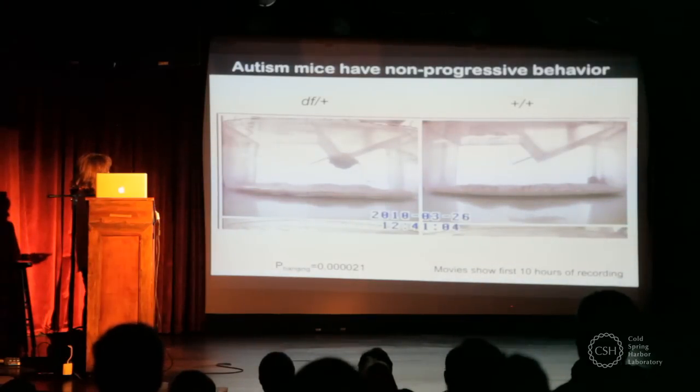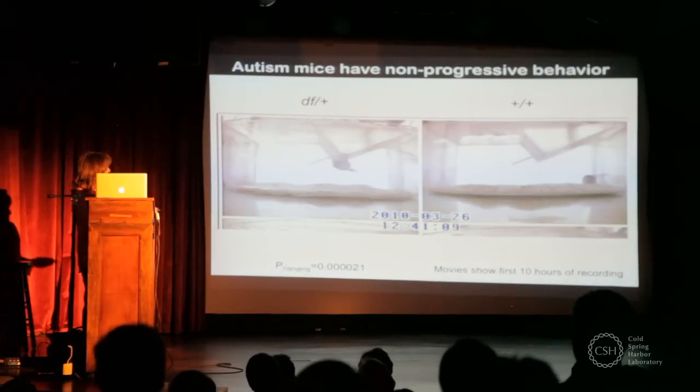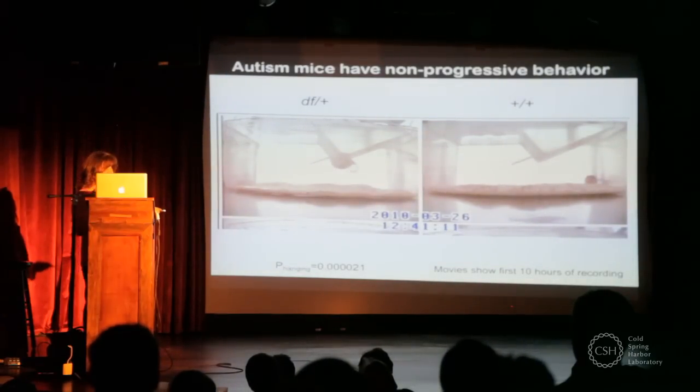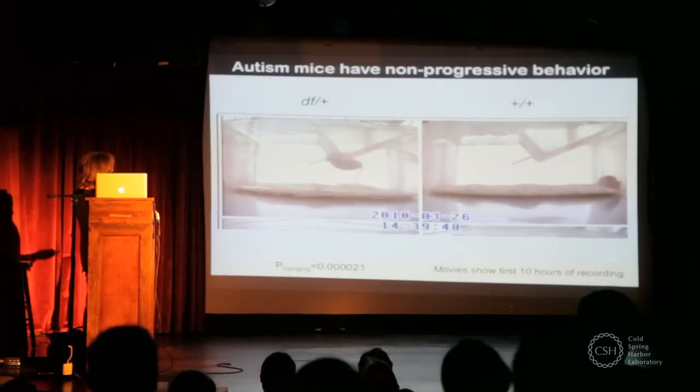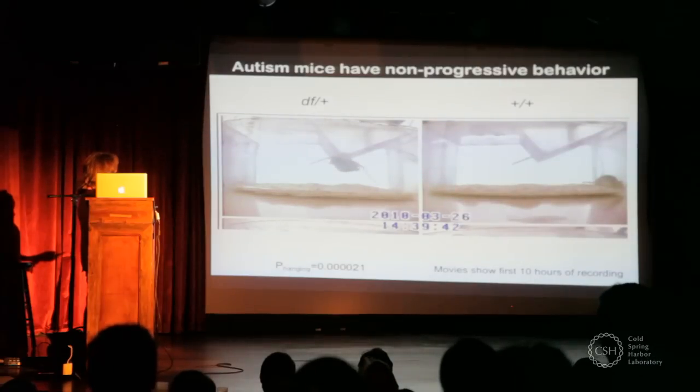But what we found in mice with a deletion is they were much more cautious. They were like these wild-type mice in the beginning. They start by cautiously going up to the lower part of the ceiling, and they come down almost always with their hind limbs leading quite cautiously.